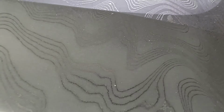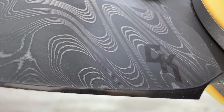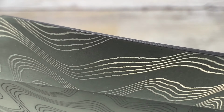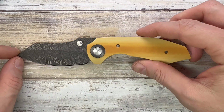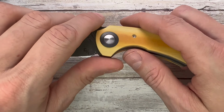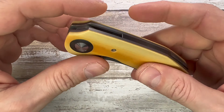Let's just check for 1 second the detail of this. Look at this, guys. How are we doing with this Damascus layers? Look at that, is just ridiculous. Very, very well made. It's a liner lock. Look at these liners going on over here.